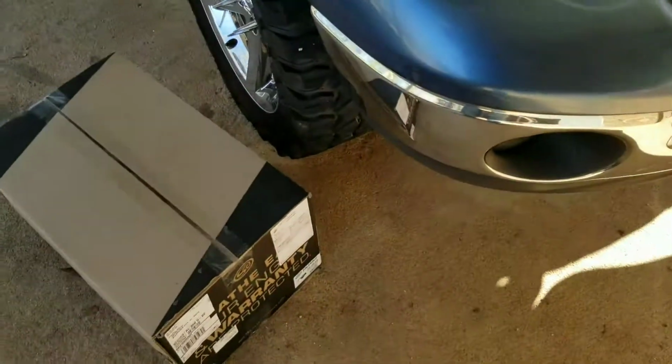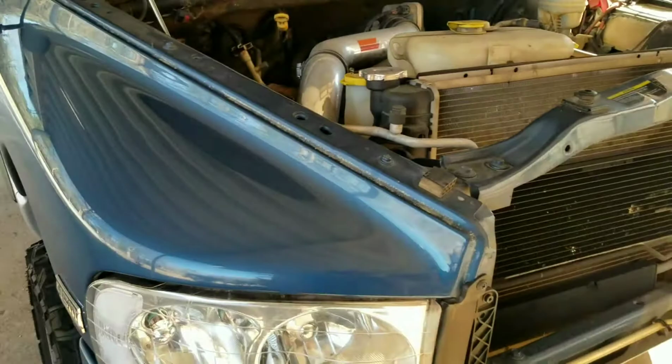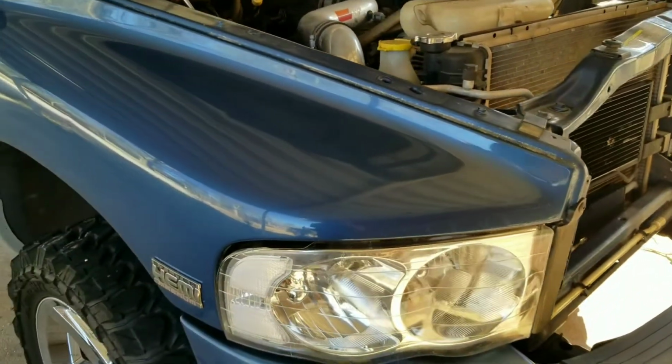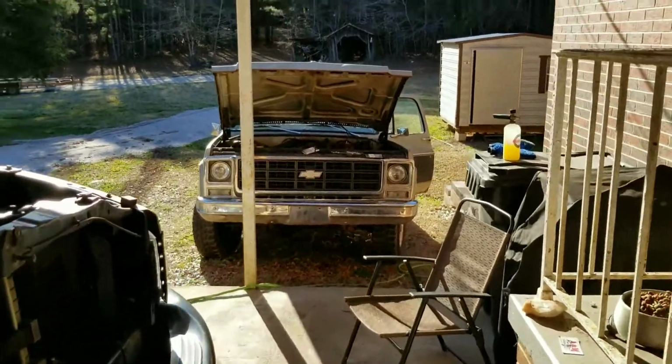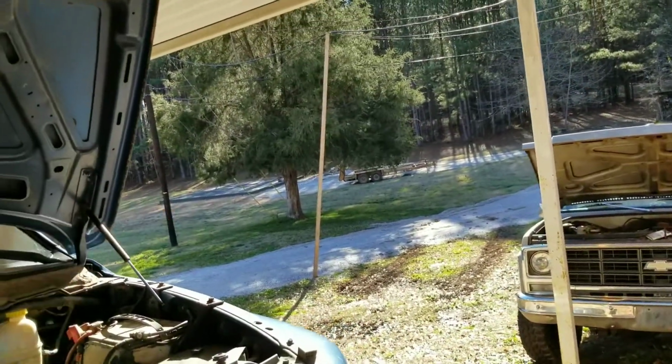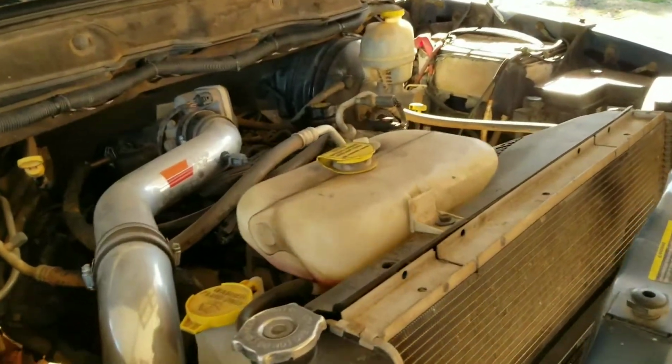However, today, on this video, we're going to be working on the Dodge. I can't say today because we've worked on a little bit of everything today. I'm in the midst of doing some belts and other things on this truck. I'm in the midst of filming the shop video. But today, we're going to be getting rid of this janky cold air intake.